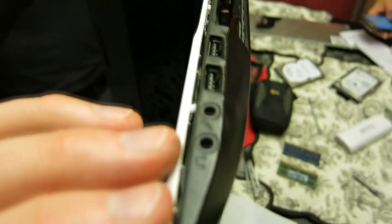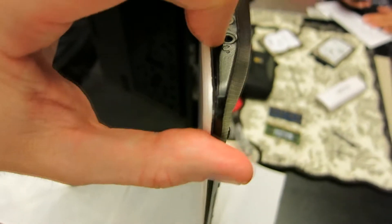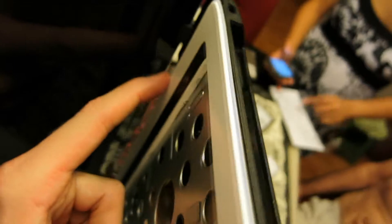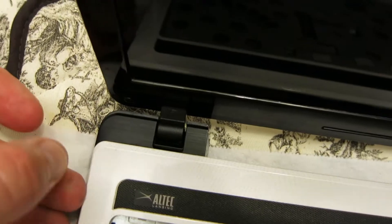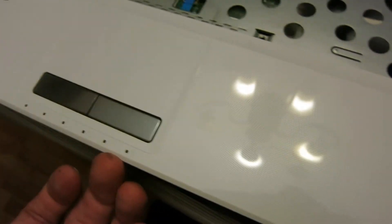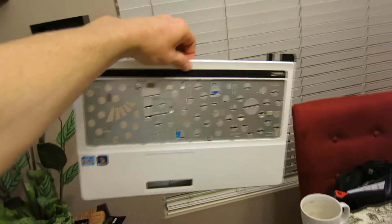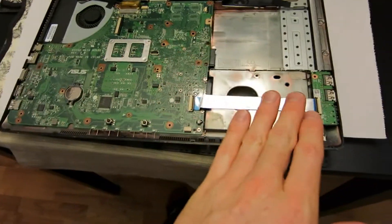Once those three screws are removed, now we look up top right here. If you don't see a crack right here already — mine actually already had a crack and already released. What we want to do is carefully bring our fingers around — don't crack your little rivets here — and work your way around the top. We're going to pull this plastic part off of the computer. Just work your way around the laptop very carefully; you're going to hear some pops. The corners are a little trickier. They're going to release all the way around the bottom, popping down here, and then remove that very carefully. With your ribbons removed, this whole entire thing folds up, giving us the keyboard and the back.